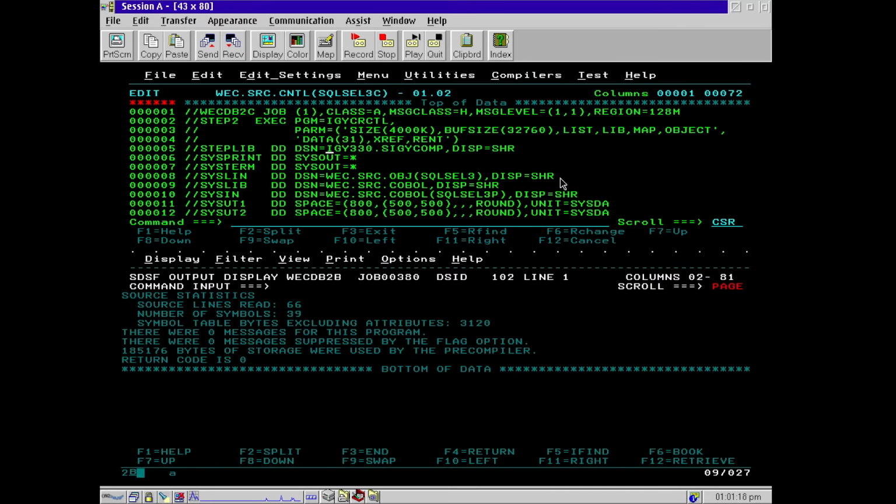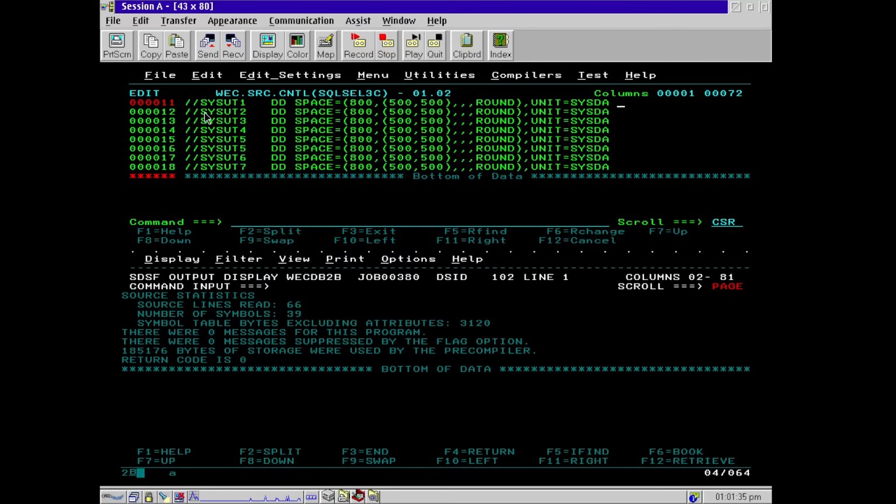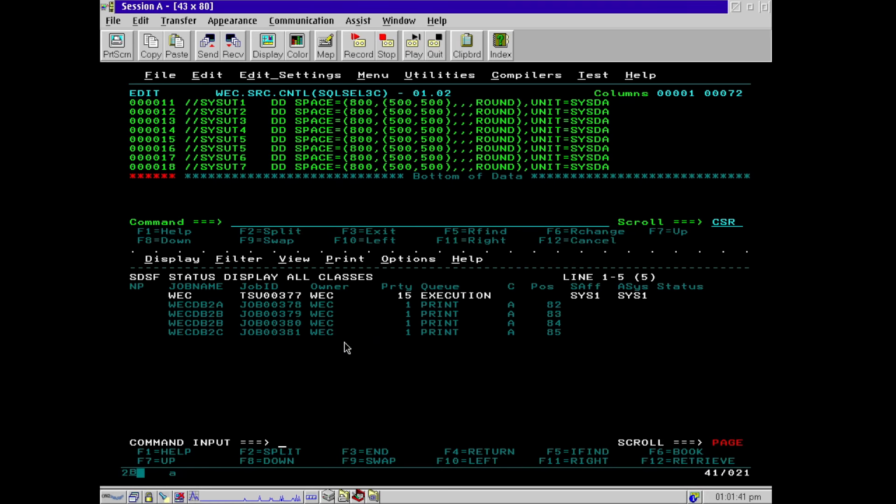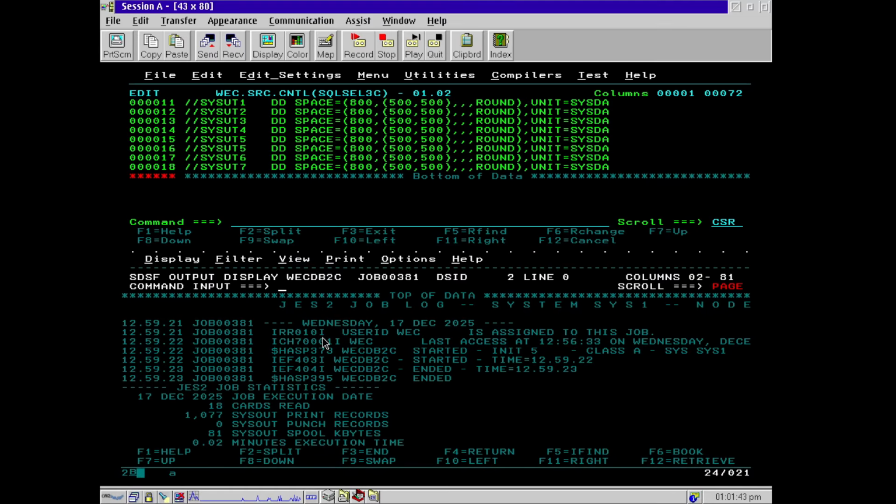This right here is our object file. If we have any copy statements, those will be fulfilled by members from this data set. We don't have any, but if you did, that's where they'd go. This right here is the input to the compiler, and then the rest of these are temporary files that are literally all the same. Okay, so we're going to submit it, and it's obviously going to take a while to run because it's a pretty serious compiler.